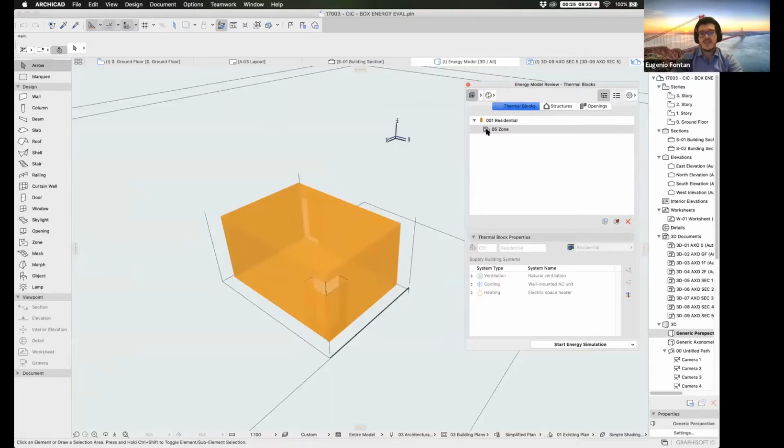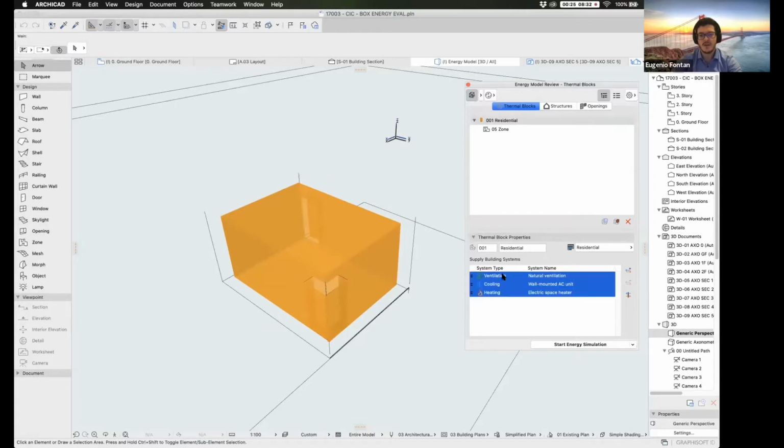So as I was saying, the thermal blocks are like a block that will have some requirements. In this case, when I select not the zone but the thermal block type residential, below we have the requirements in terms of energy supply, or the elements that are going to contribute to creating this comfort of hydrothermal conditions.